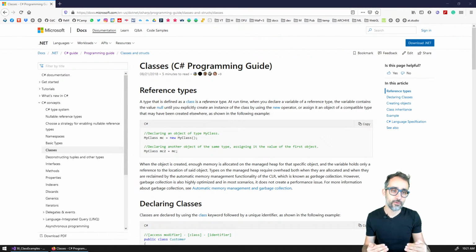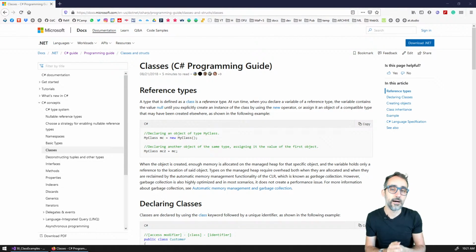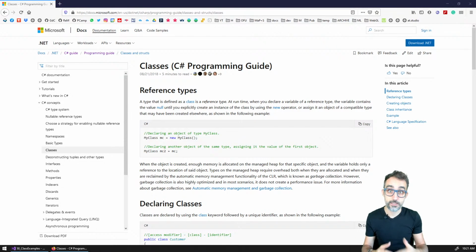Then I'm going to cover from a more conceptual, theoretical standpoint what classes are and their relation to objects. And then I'm going to cover all the basics of how to implement your own classes and your own objects from complete scratch. I will go over all the basics and a few advanced topics.